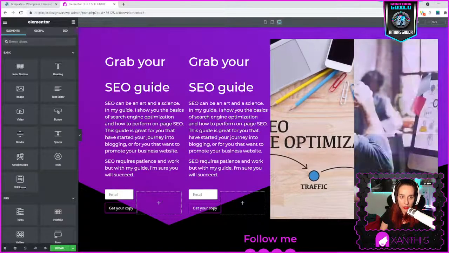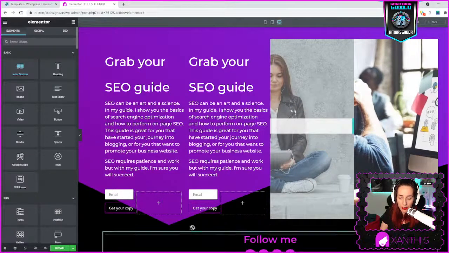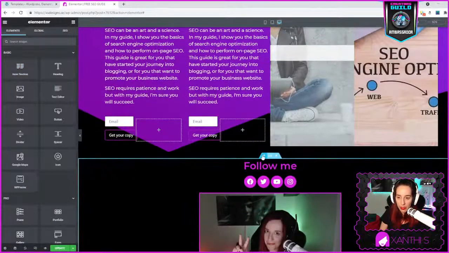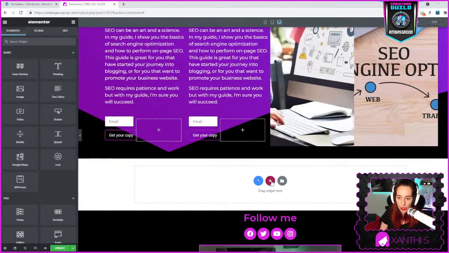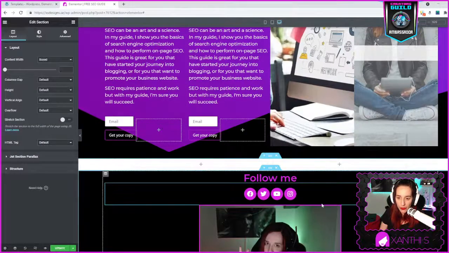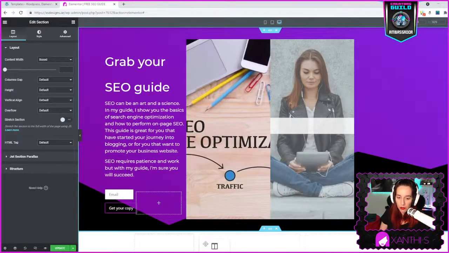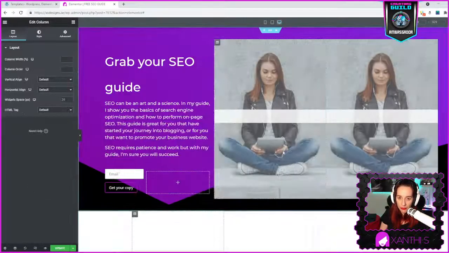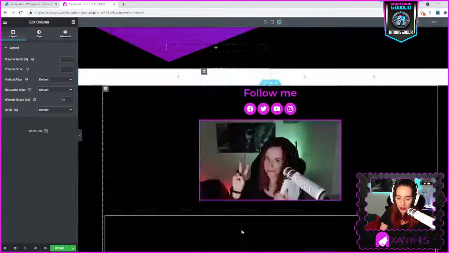And I'm going to do an inner section. Let's see. Actually, no. Where is it? Here. I'm going to make a new one. Two columns. Yes. So I'm just going to drag and drop it here. And I'm going to take this one and drag and drop it here.